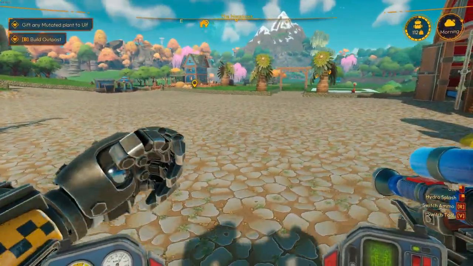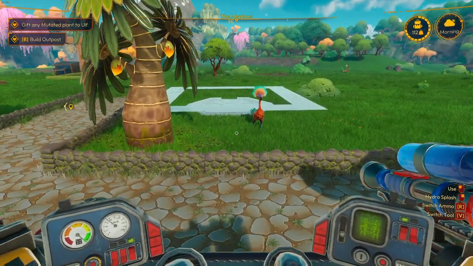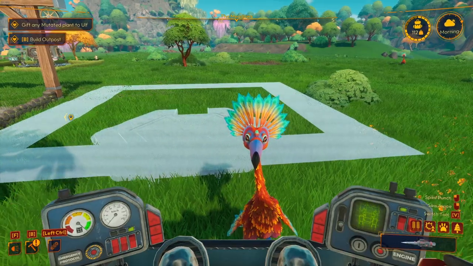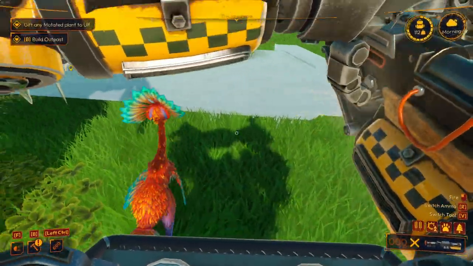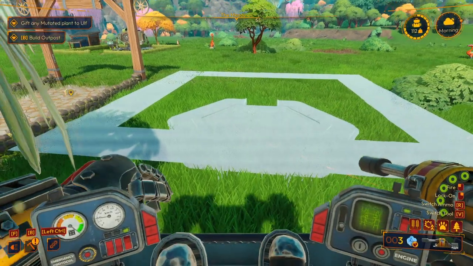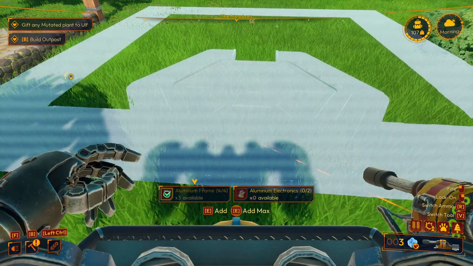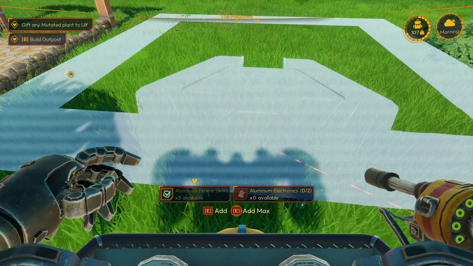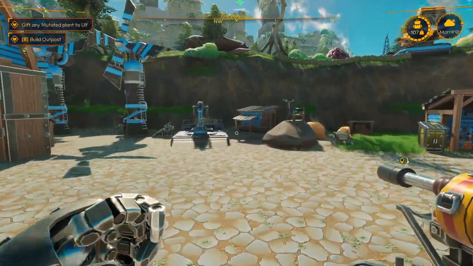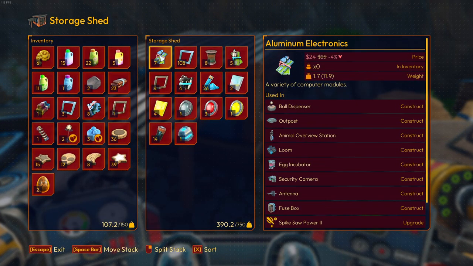I think we've got enough. We're going to meet Diana. I might have to make a hole in there. Get out of it! Aluminium electronics. Did I pick up the wrong thing? Crap. The aluminium frame's done. I didn't get any aluminium electronics. My brain's gone to jelly. There's so much to do. Aluminium electronics. There we go.